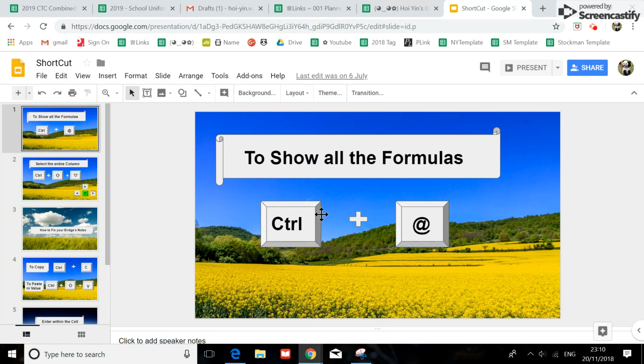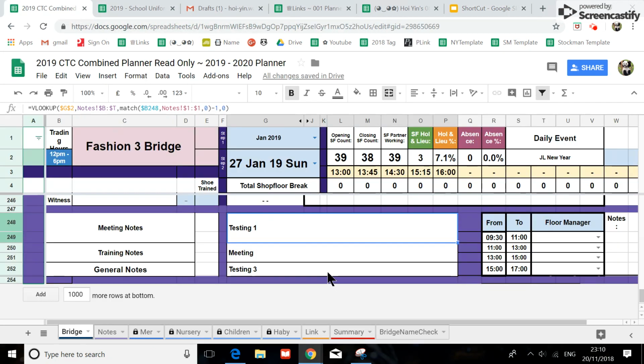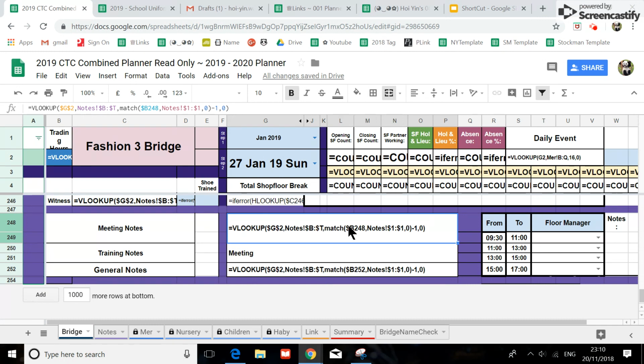Control and then the at key will let you see all the formulas. That is no good. There is one manager that is doing this. What you need to do is click on the area that has got the formula and go to the bottom corner.